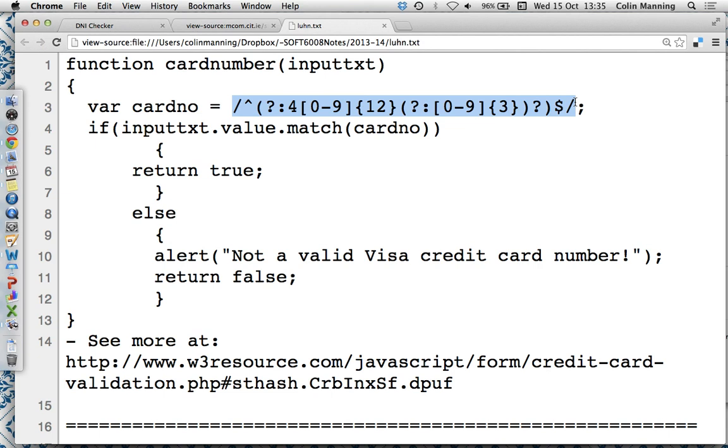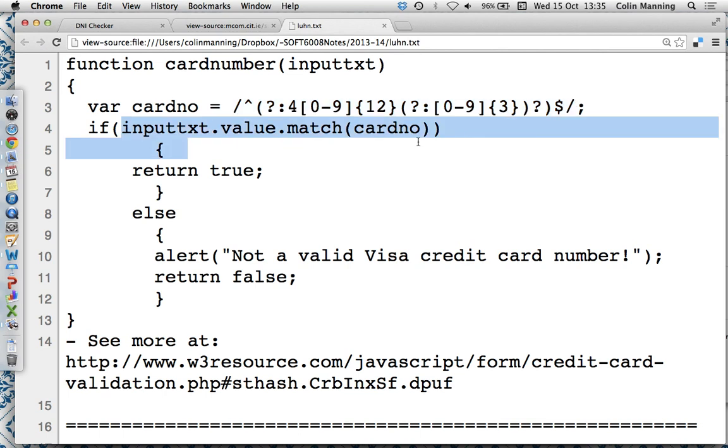So if, for example, you wanted to, in the DNI, check that the first 8 characters were digits, and check that the last one was a letter, and then maybe it has a dash, maybe it doesn't, you could write a regular expression for that. It would be a nice short one, and then you could use this here to compare the input with the regular expression, and then it would tell you straight away whether it was good or bad. Or rather, it would tell you it was bad straight away. Okay?